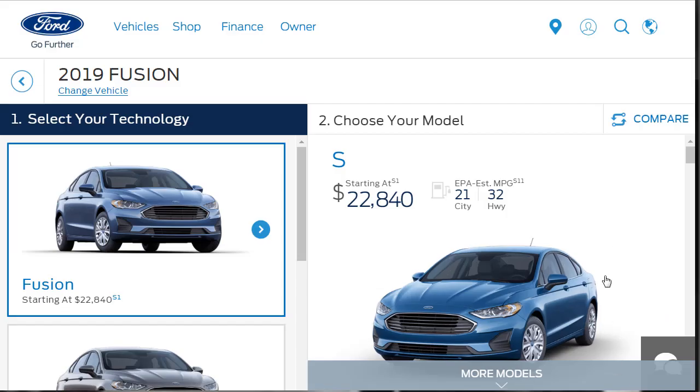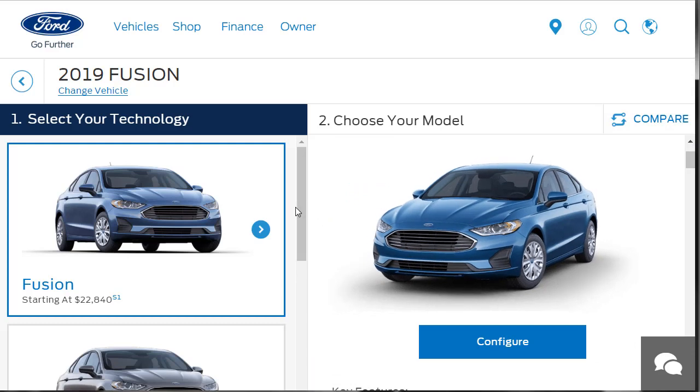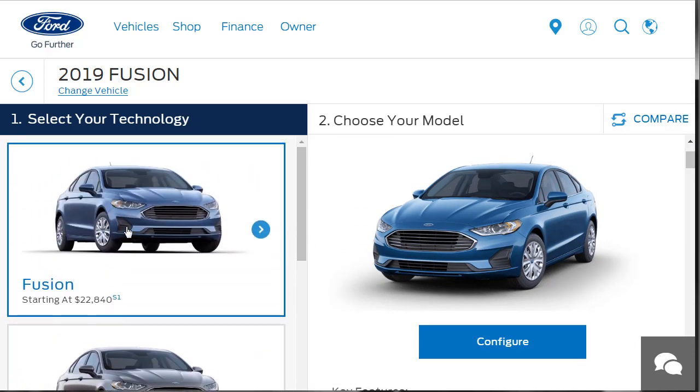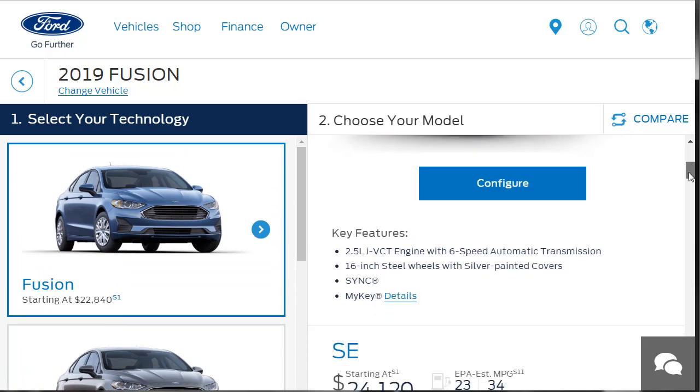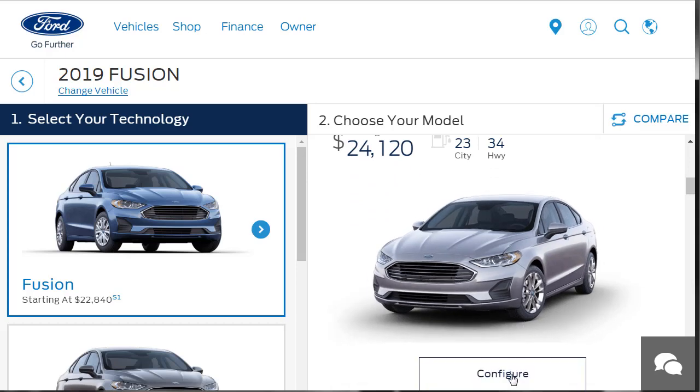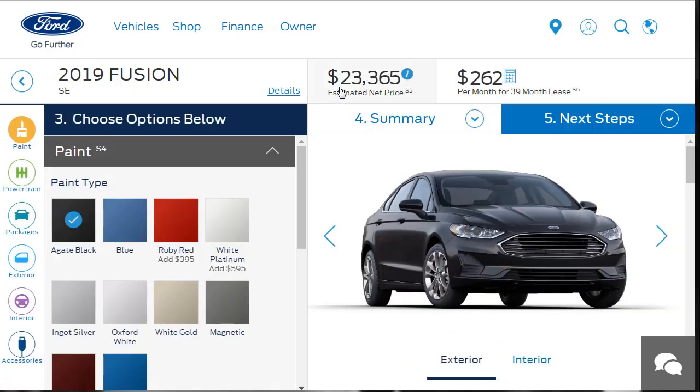Okay, let's choose our model here. Oh, we got to do that over the side. So what do we got over here? Fusion and then Fusion Hybrid. Right, we know we want a gas model Fusion. And we want the SE that starts at $24,120. So let's go ahead and configure that. And there must be some internet price because the price just went down.